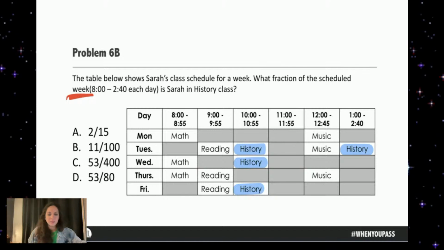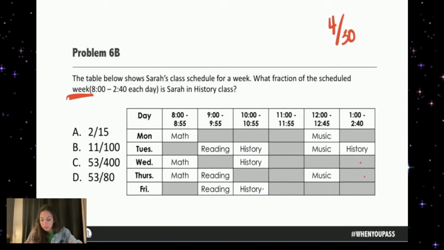Now, the tempting thing would be to count 1, 2, 3, 4, 5, 6, 7, 8, 9, 10, 11, 12, 13, 14, 15, 16, 17, 18, 19, 20, 21, 22, 23, 24, 25, 26, 27, 28, 29, 30. There's 4 history blocks, 4 out of 30. But you and I both know why that's not going to work. If you don't know, go back and listen to the problem I just did, because I explain why that's not going to work.